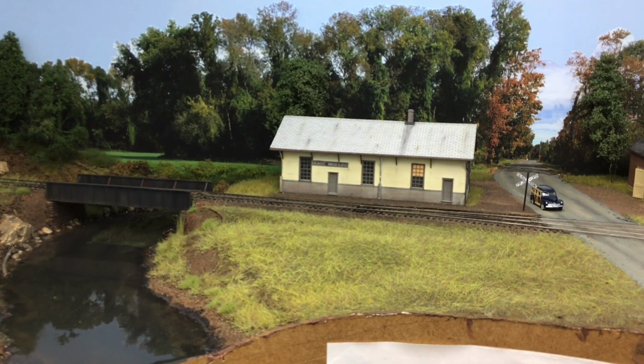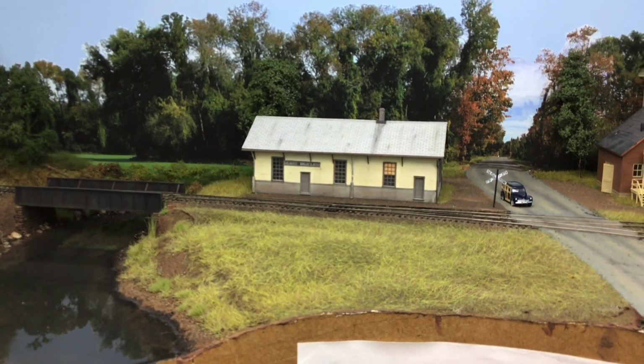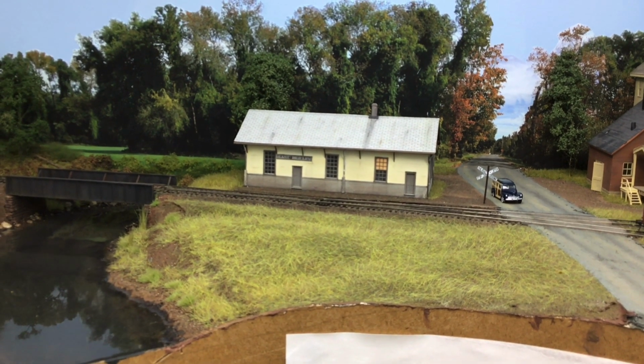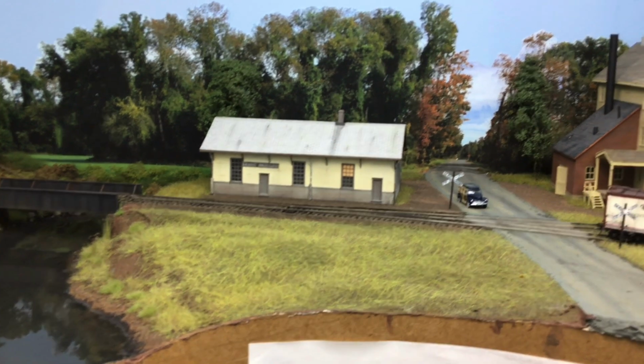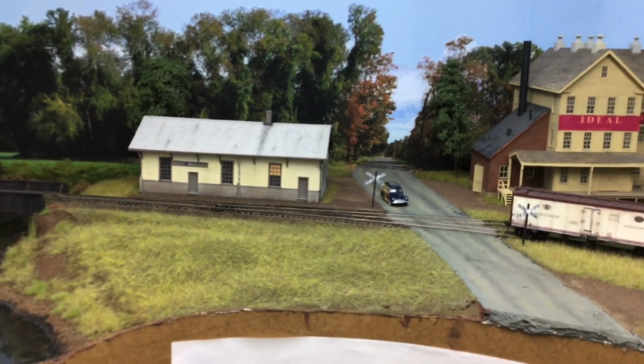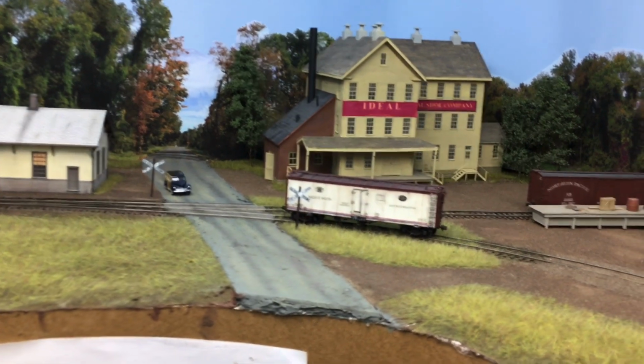The station actually is still there today, but heavily modified and used as an office for a local company. A building built by Dave Messer. Backdrop and scenery are my work. Buildings are work of others. This is another building by Bill McGuire there.